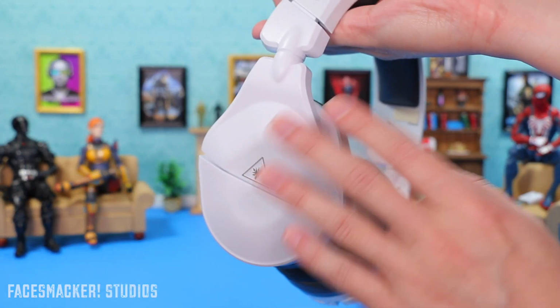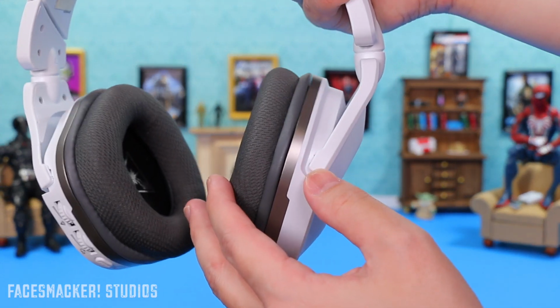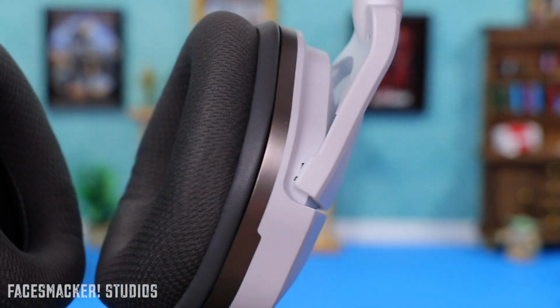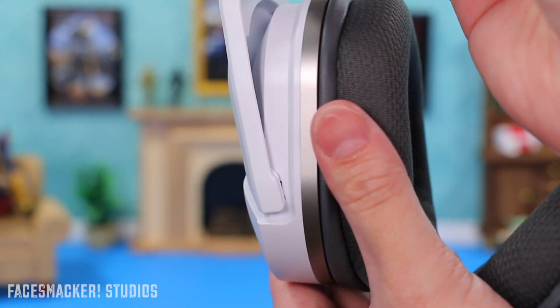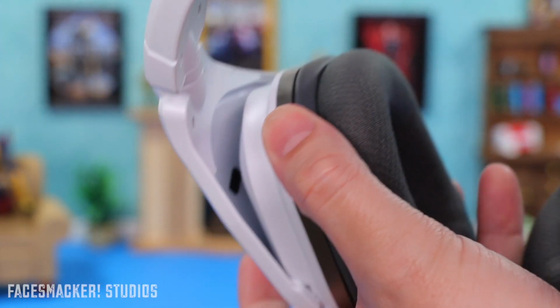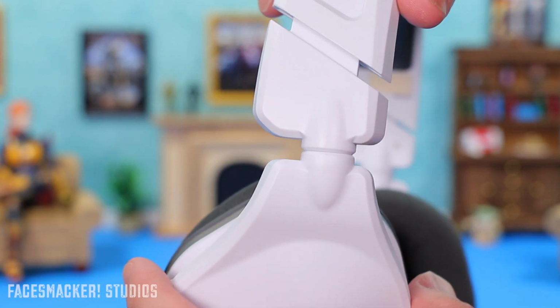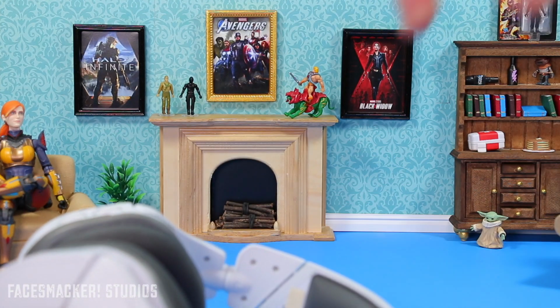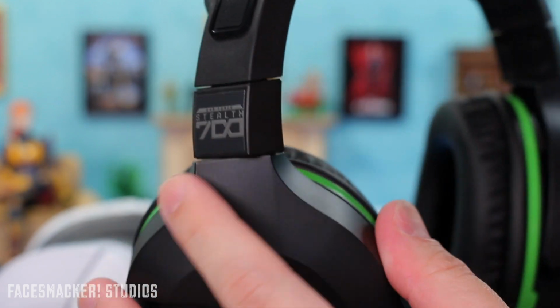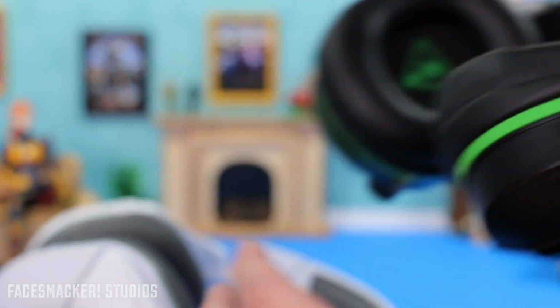Alright, now looking into the engineering of these headphones here, the earpieces pivot, as you can see. You got the pivot point right there, and it's a pretty decent looking pivot point. Looks fairly durable, and then there's a little rubber piece on the inside there, so it closes nice and soft. And the headphone pivot up here is much more robust and super thick in comparison to the Stealth 700s right here, which, as you can see, is probably just a tiny little pivot point right in there, just a little rod or something easy to break.